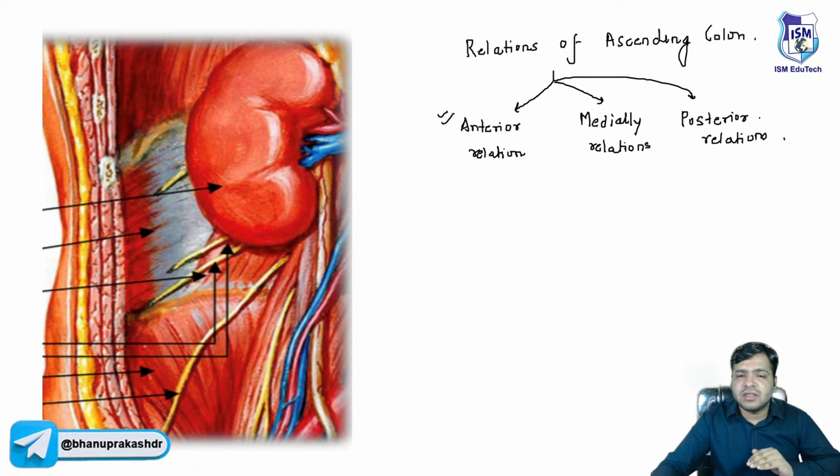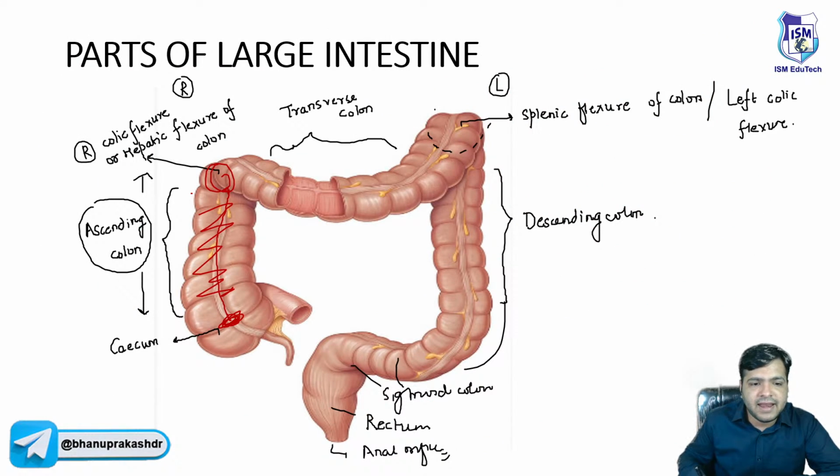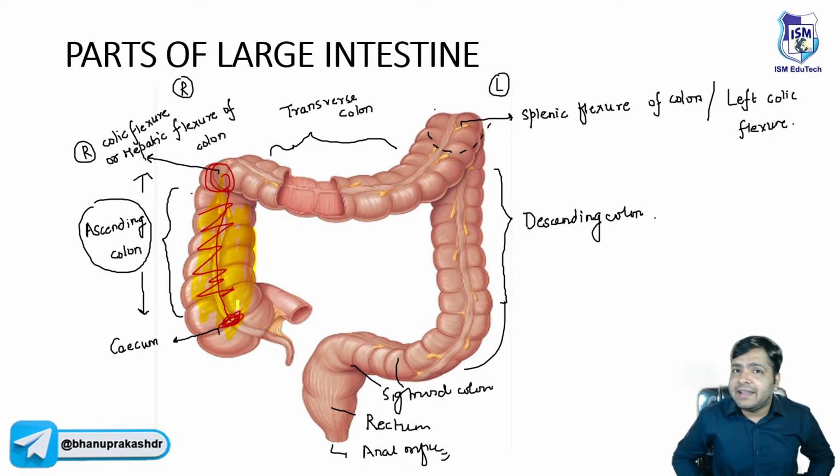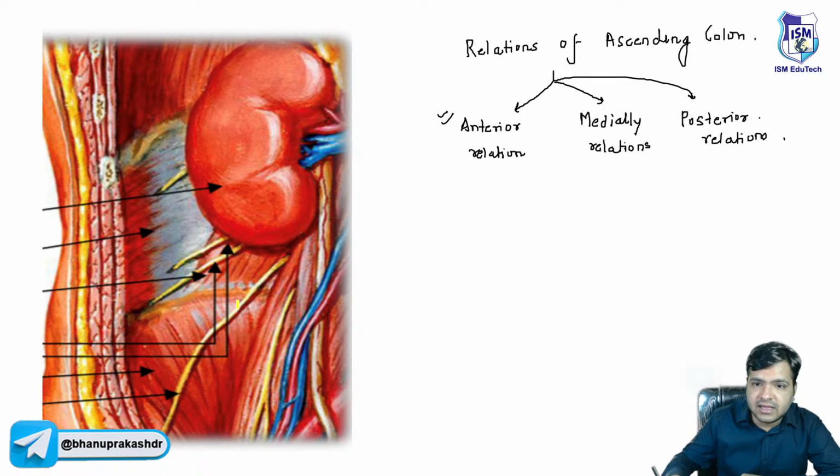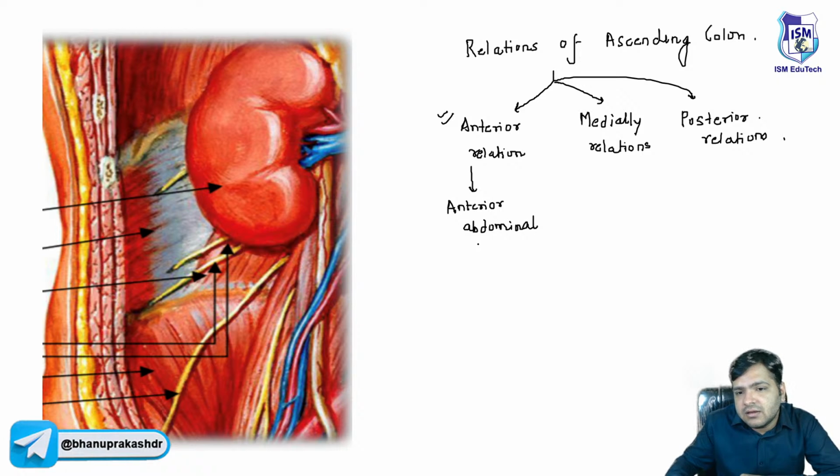So remember, beta, anteriorly, this ascending colon which you can see over here, which I am highlighting, is attached to the anterior abdominal wall. Okay, what is present in front, beta? The anterior abdominal wall, whose layers we have discussed: skin, superficial fascia, deep fascia, external oblique muscle, internal oblique, transversus abdominis, transversalis fascia, extraperitoneal fatty tissue. So the ascending colon is directly connected to this anterior abdominal wall. You will find the greater omentum also.